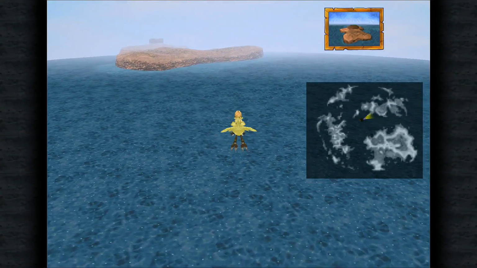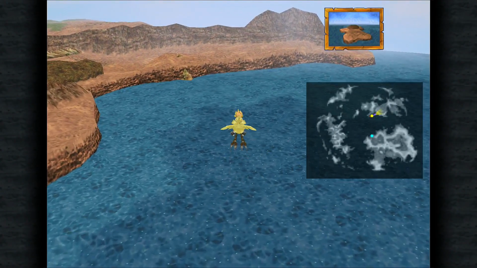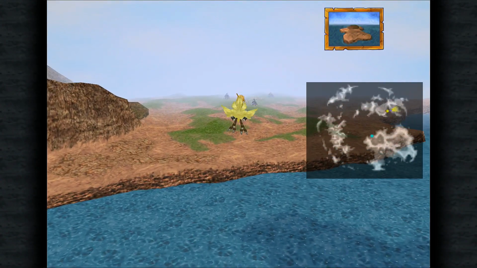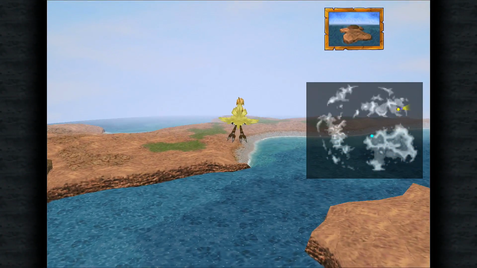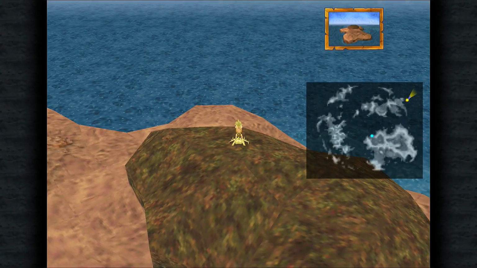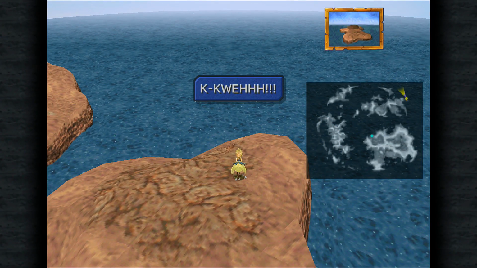So we're going to get the first one. We're going to head towards the outer continent. There's a small island close to the desert palace, and that's where we will find our first treasure. And we're going to start digging right around here. There we go. Very nice rewards.